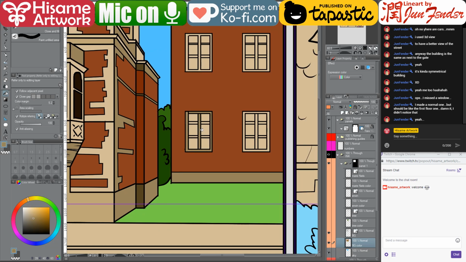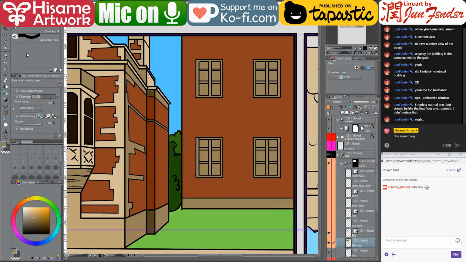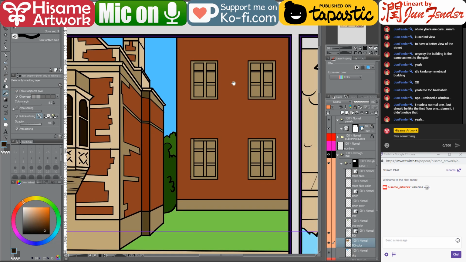Windows, I have no idea of the color. I'm just gonna... Oh, I press shift and it colors the whole thing. Interesting. It annuls the line art above if you press shift. Good to know.